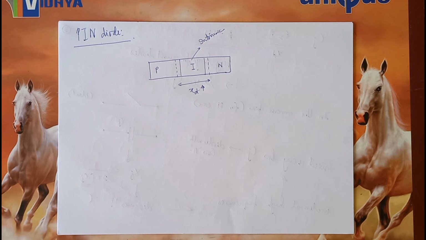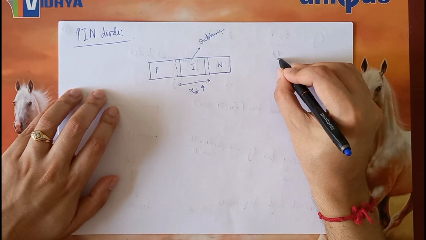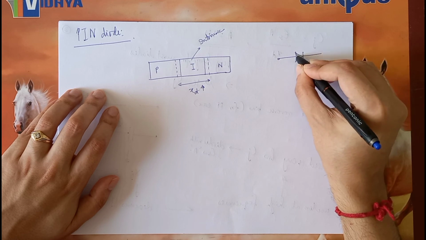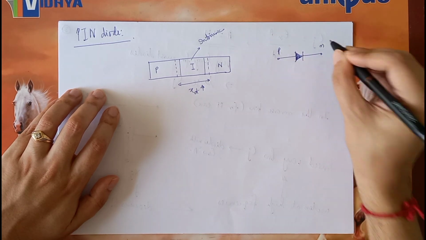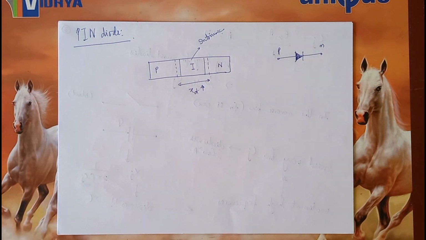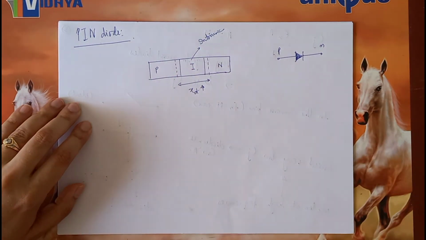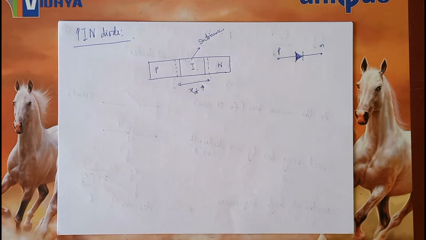Now if we were to draw the symbol for this, the symbol looks quite the same as a normal diode. Usually what is done is that this part is blackened. This is the symbol. This is one way in which we can make the junction capacitance a lot smaller. Now, even if we have made it smaller, so what? There exists another problem. Let us see what that is.